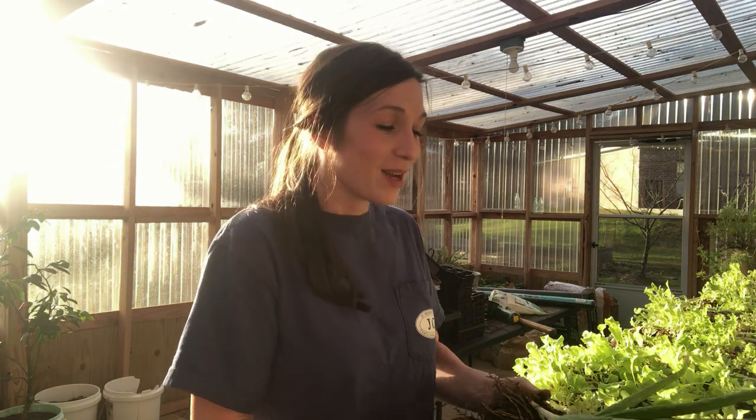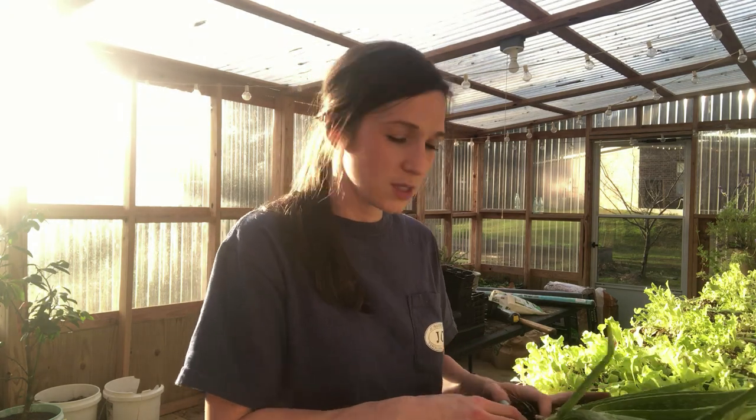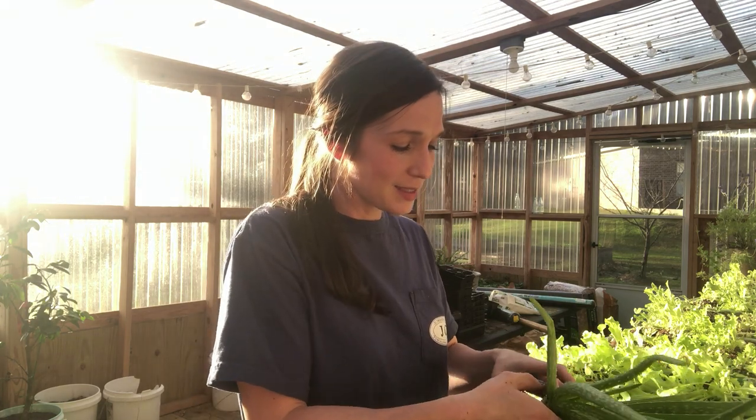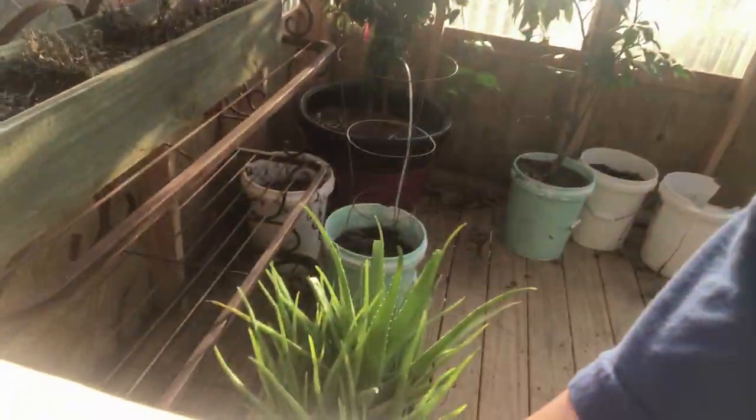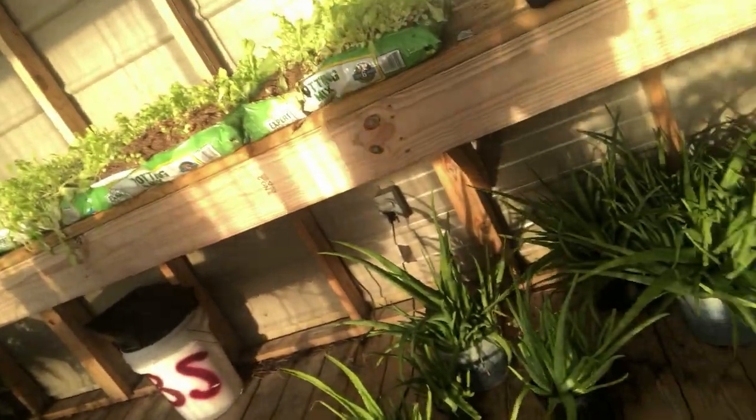That's what I'm going to keep working on, but I wanted to show y'all kind of what I was doing and how I was doing it. It's been very successful for me in the past, as I have said. This plant that I'm working on grew from this same process from my mother plant that is right here, and all of those aloe plants over there. So I have been very successful with this.